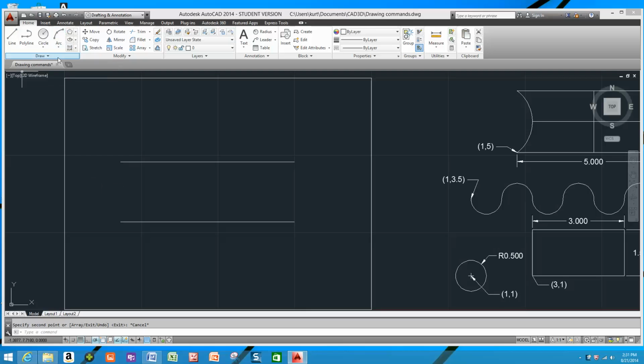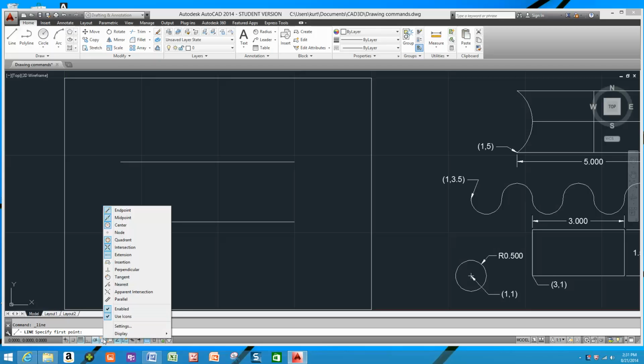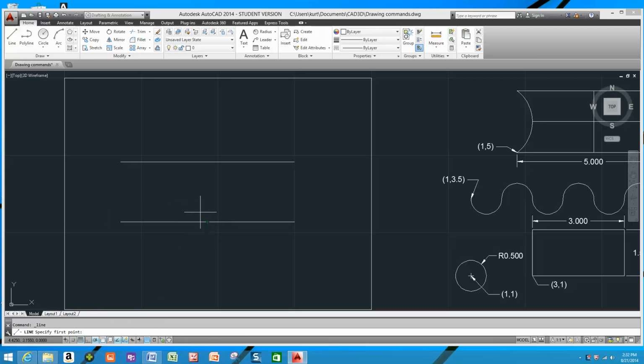The next thing I want to do is use the 3-point arc, but I can't use it yet because I don't know what my third point is. I'm sorry, I have my first and my third, but I don't know what my middle one is. So I have to find the center. If you have all of your snaps on, which you should, it's easy to find the center of all these objects. Just to make sure, if you don't, you can go right down here, right click, and it tells you all of the different snaps that you should have on, and midpoint should be one of them.